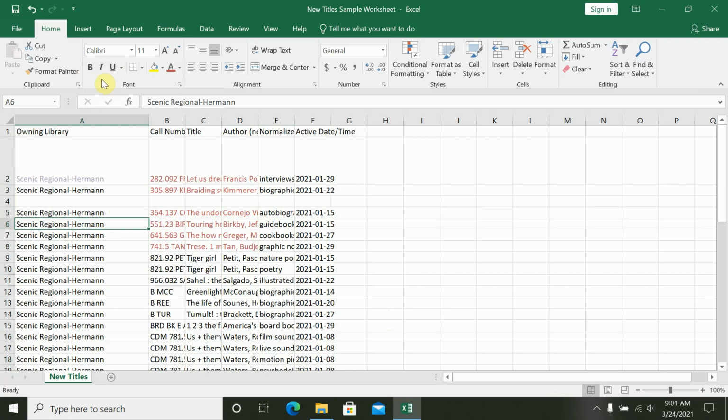You can even click a combination of them. So I could make this cell bold and italics. If I click on those and I decide I don't really like that, you can click on those again and it will take that style off. And then it goes back to the way you had it.